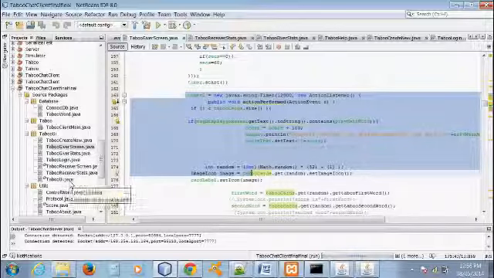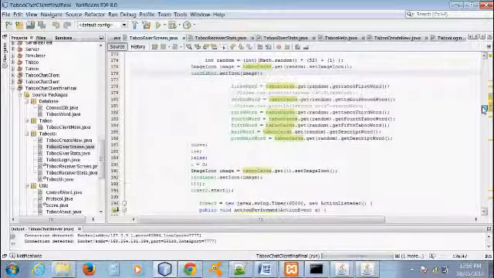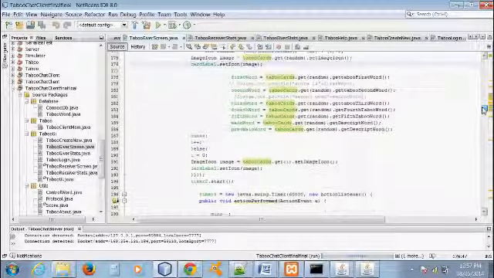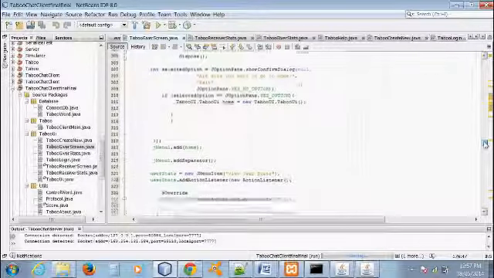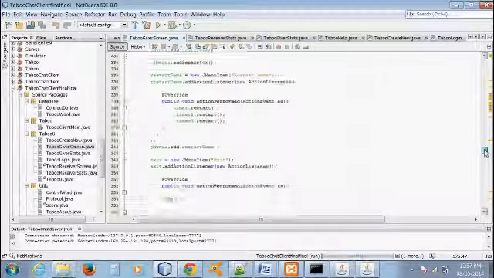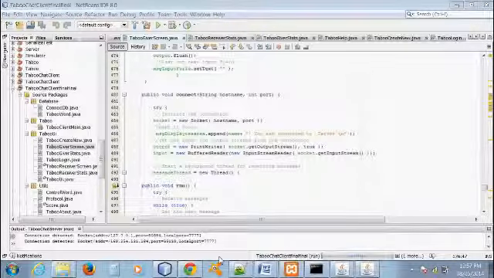Another key feature of our game is the chat client itself, which works with the server application. As I was saying, we also have our chat client here, which does the connecting to the server.